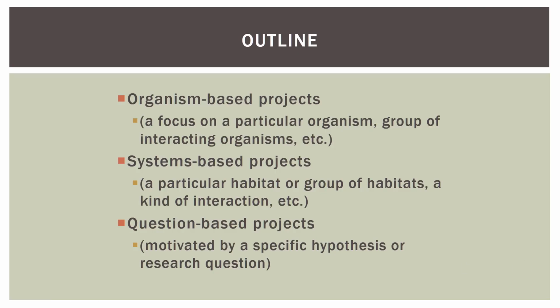I want to give you just a brief bit of structure to this, and it's not perfect. I want to try to break down these project ideas into projects that are based on particular organisms or groups of interacting organisms, projects that are focused on particular kinds of systems or habitats or a particular kind of interaction, and then finally question-based projects where you start out with a particular hypothesis or research question already, and then you're just going to look around for a system afterwards.